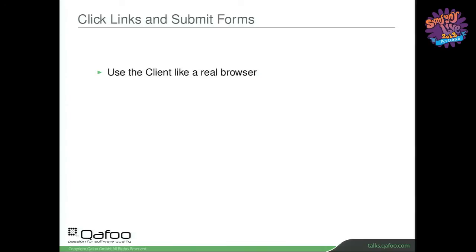Whenever you do a request to a page, there are obviously lots of links and forms in it, and you could go and extract the values that you need from the page using the traversal API, and then construct a new request on the client, submitting the form, clicking a link or something. This would require quite a lot of code to get working. So the click links and submit forms API simplify this quite a lot. As I said, crawler and client interact together.